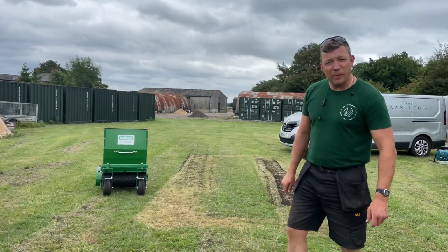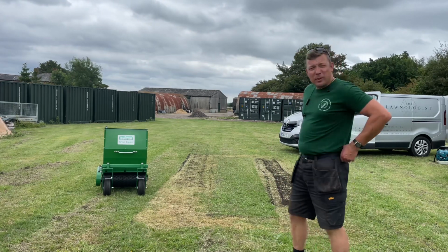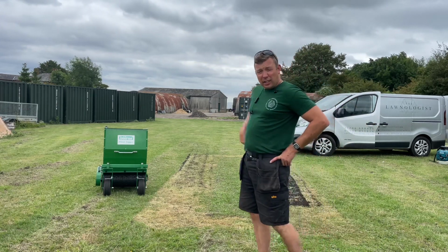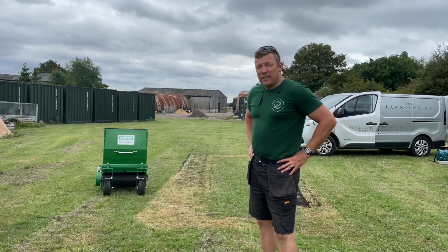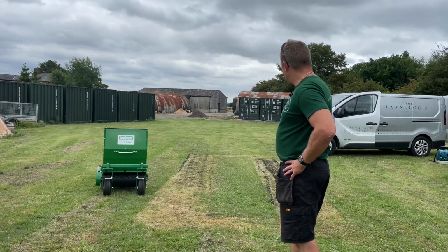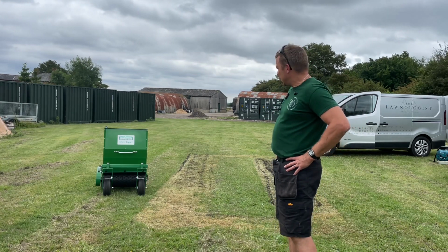Do you know what? I think that bloody works. Yeah, I'm happy with that. What a result. Can you imagine that? I can now top dress a large lawn and drag in at the same time. God, that's going to speed up my operations quite nicely, actually. Nicely dragged in, nice and tidy. What a difference that makes. I can't believe it, really. Happy days.